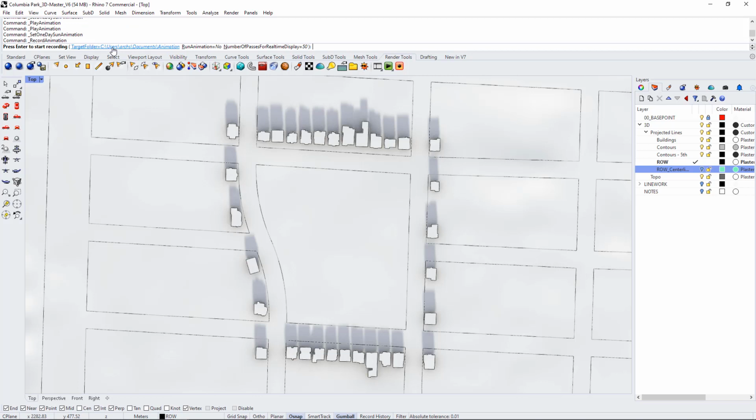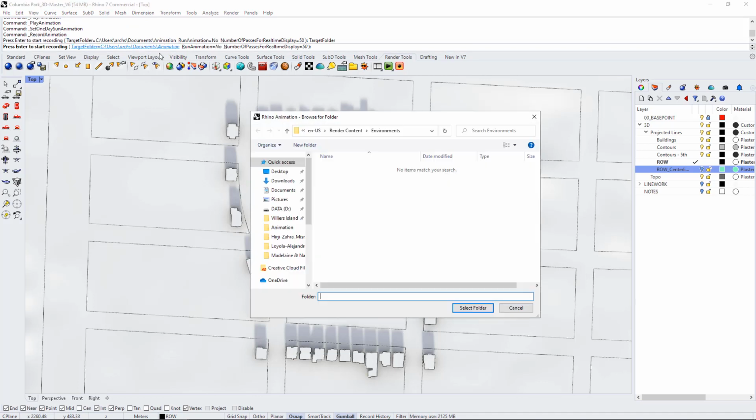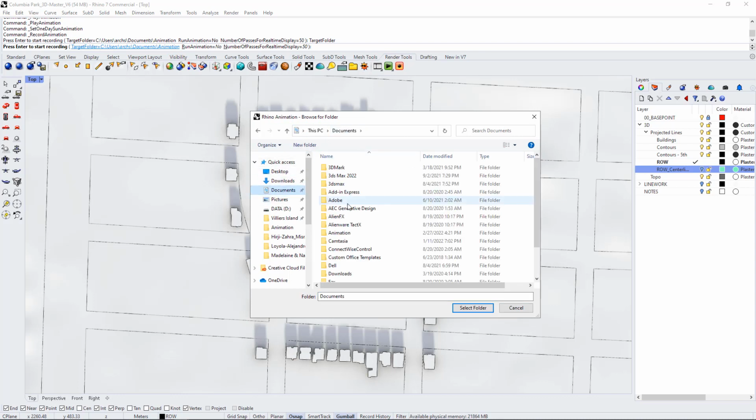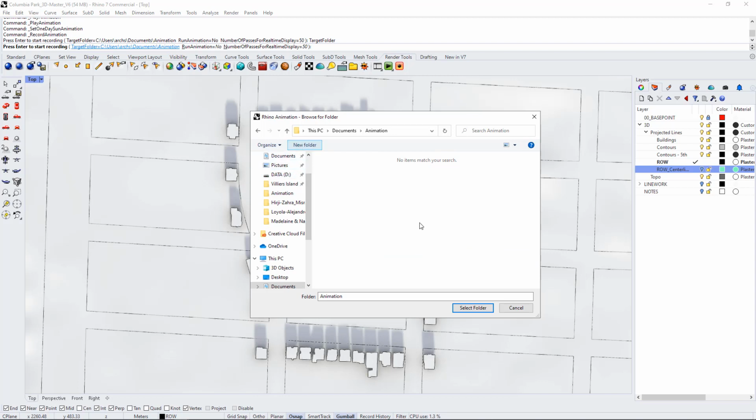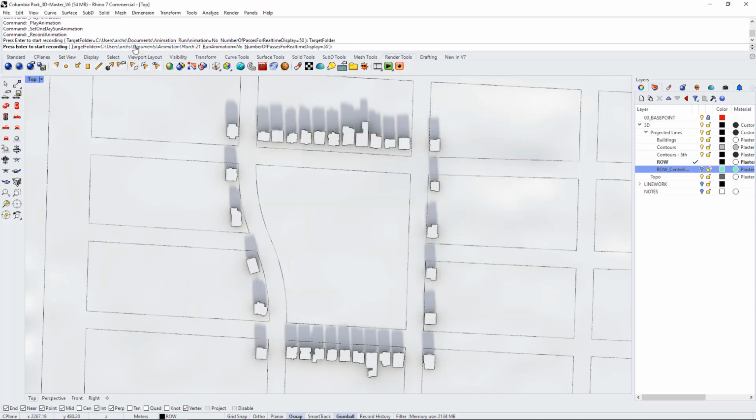Yeah, I should mention when you begin your animation, it's going to ask you for a target folder. And so mine is going to my documents into this folder called animation. You might want to go in there and actually create your own folder within that that is specific to this day. So I'm going to go March 21st and select that as my folder. And that way it's going to go to March 21st and not just have images kind of all over the place. If I change this to run animation, I'm not sure exactly what that does, but we can just check and see what it does.